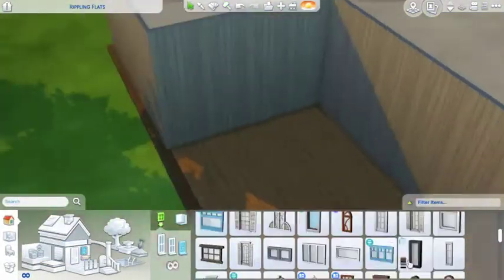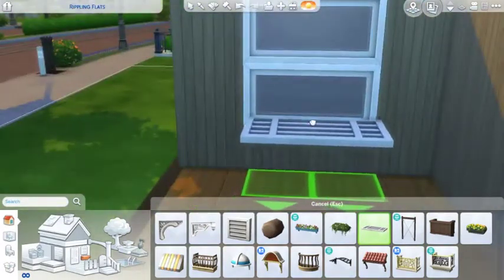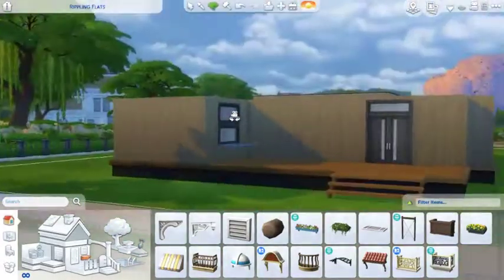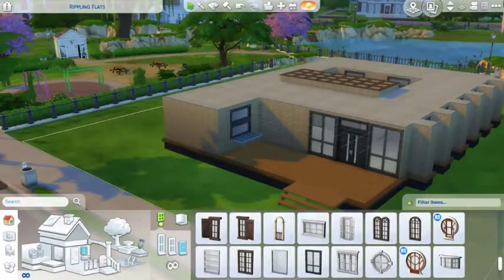I just found it a lot easier than having to struggle through all the different types of roofing this game has. I couldn't just go for the basic stuff, otherwise the house would just look blander than it already does without the greenery.